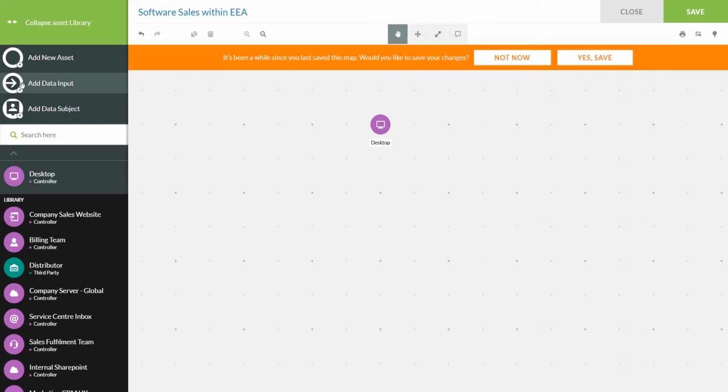The next one that we are going to be using today is the ability to show data items coming into a process. Now, we're only going to be using one, so we can just drag and drop this to anywhere specific on the page. Alternatively, you can just single click it and it will just populate the next available space. Data inputs, there's no limit, as I just mentioned, so we could have 1, 2, and 3, each one having their own different type of transfer types. You could have one maybe via phone, one via email, and one via post, but each one would need to illustrate those different types of transfers, and then they'd all join onto the first asset, for example.